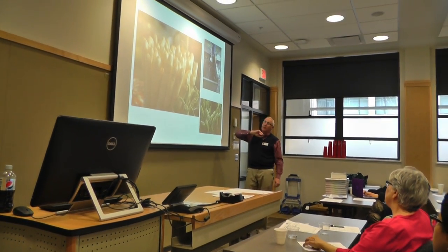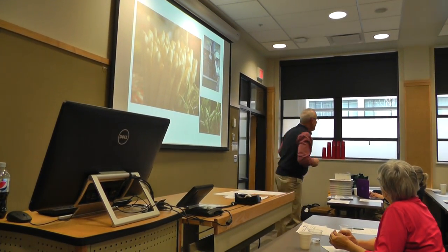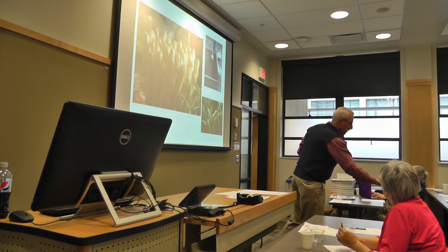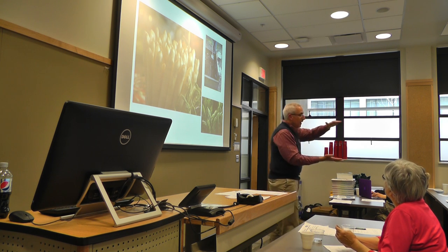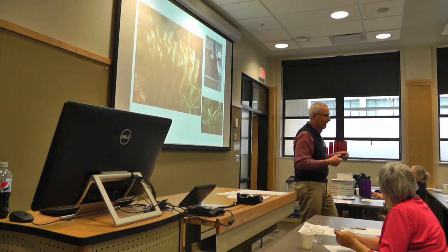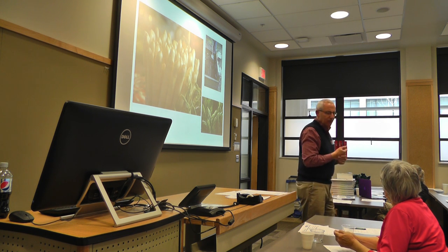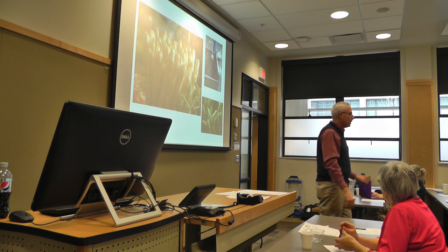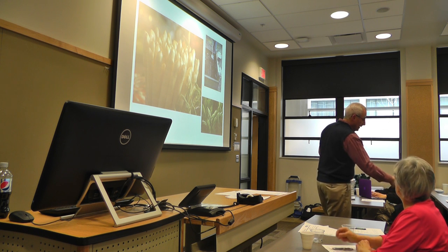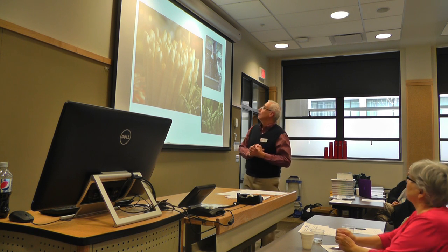This is what asparagus looks like when it's been etiolated — it's stretched. The style from back east in New York is they have them in dirt beds: you have your asparagus crown, and they have high beds, running dirt deep during the initial part of the crop. Then they have to dig that dirt out to finish it. They'd cut with a blade down in the dirt and pull them out — a lot of work.